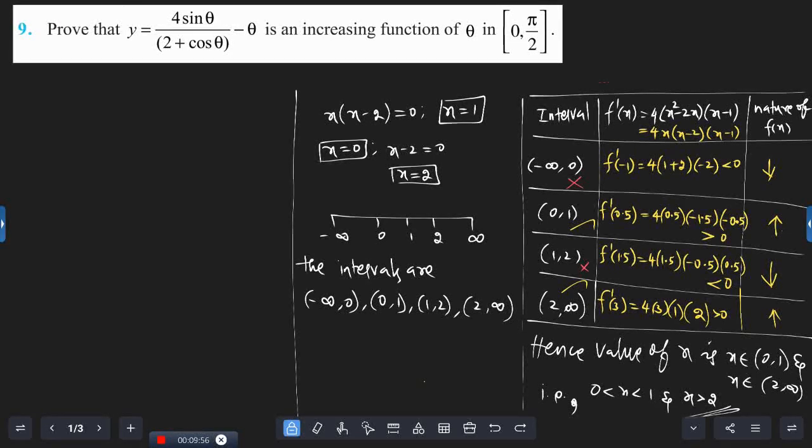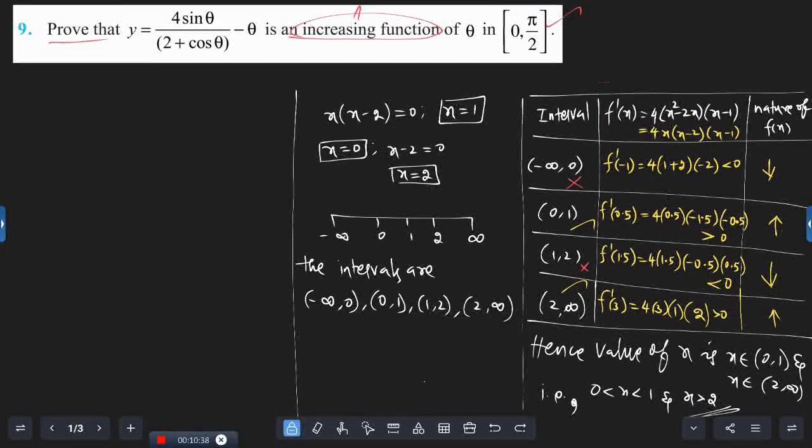Till question number 8, algebraical function we have seen. So question number 9 onwards, algebraic as well as trigonometry function may be coming. So listen carefully. Prove that y is increasing function in this interval. Interval is given now. We don't want to put f dash of x equal to 0, because the interval is given. For finding interval only we make f dash of x equal to 0. Only derivative we have to do, and in the interval whether it is increasing or decreasing we have to check. But they said only increasing we have to say, it seems.